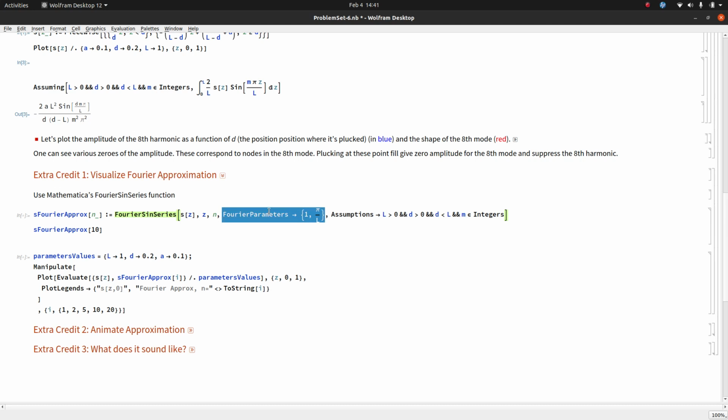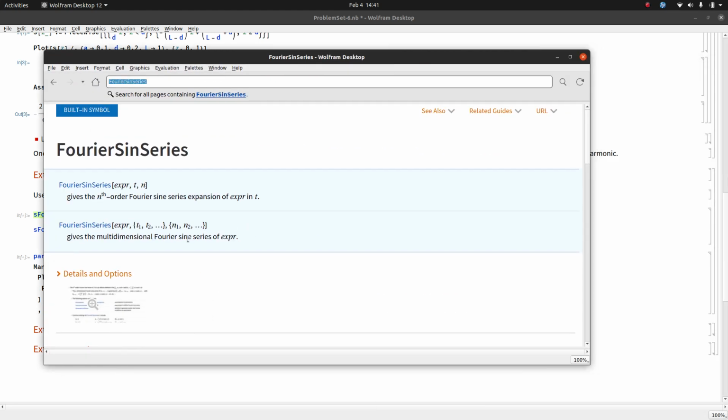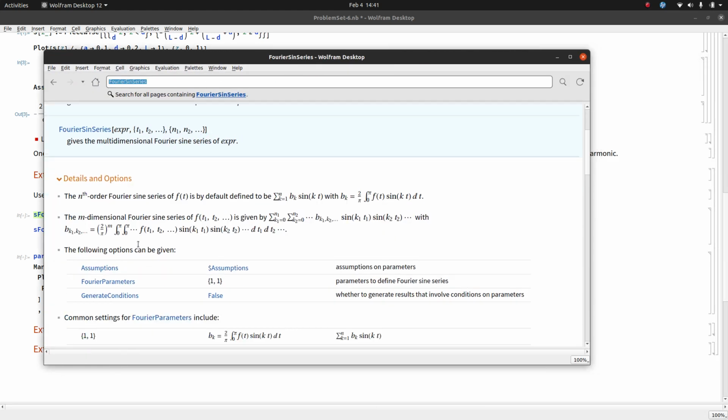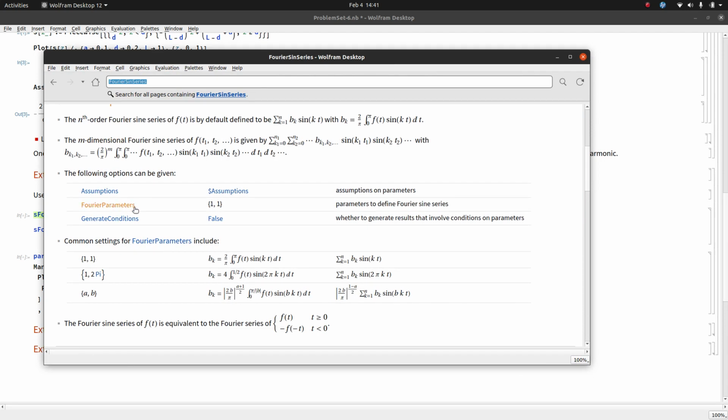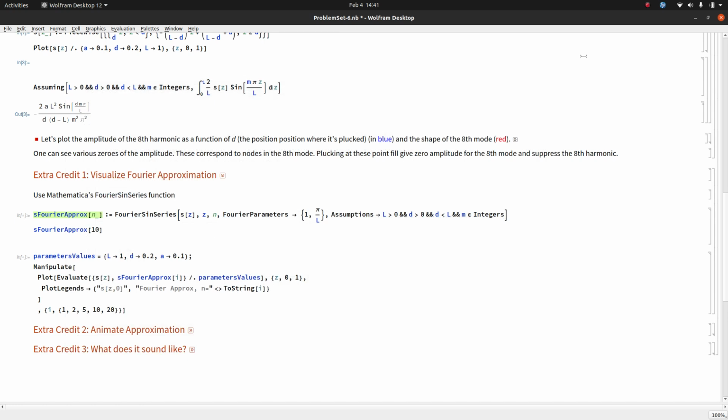So these parameters I'm choosing so that our string has a length L. If you are interested in how this works, you can just pull up the help menu for the Fourier sine series and look in the detailed options for how that Fourier parameter works. But I won't go into it here since this video is already going to be a little bit long.